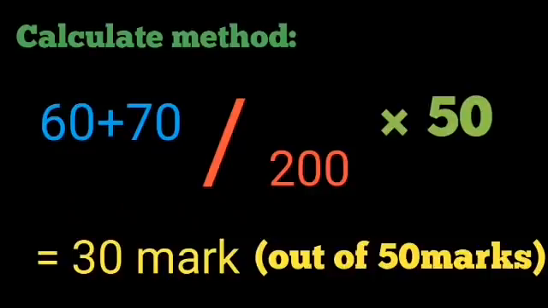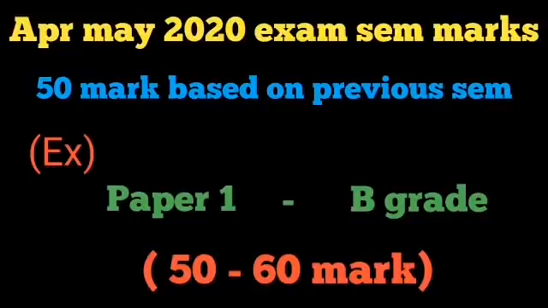You already have cycle tests. You can say the CIE test or internal test. You have the internal test. You have to start the first cycle test and second cycle test. If you are a first year student, maybe you have to start the first cycle test. You have to start the cycle test mark. For example, cycle test 1 is 60, cycle test 2 is 70. You have to add the total marks.